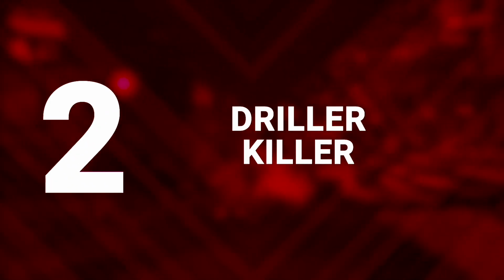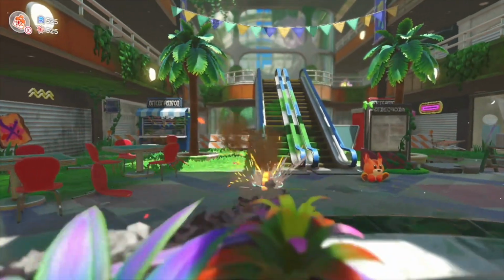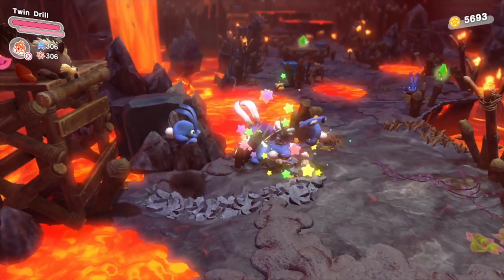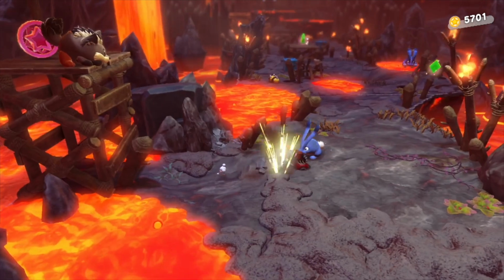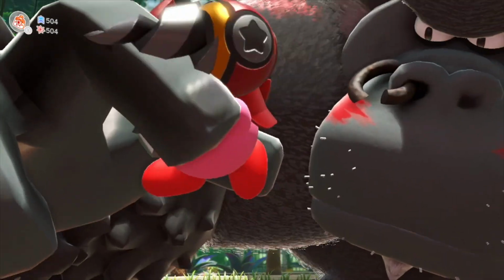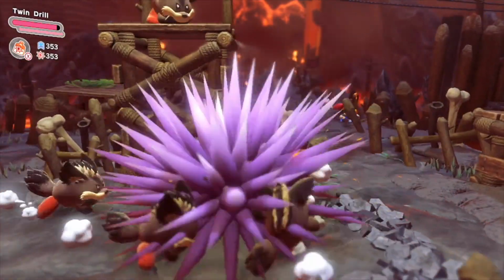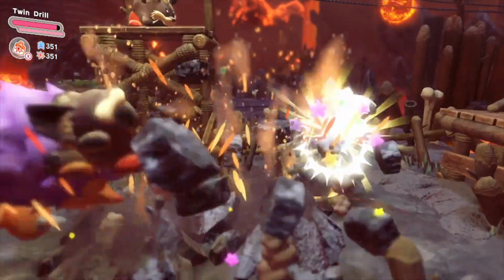Driller Killer. Alright, listen close, because this is the perfect strategy for completing those no damage boss run challenges you're having trouble with. If you've only just picked up the drill ability, you might be forgiven for thinking it's a bit underpowered or even unwieldy. But give it a chance, because one of its hidden powers makes it a boss-busting machine.